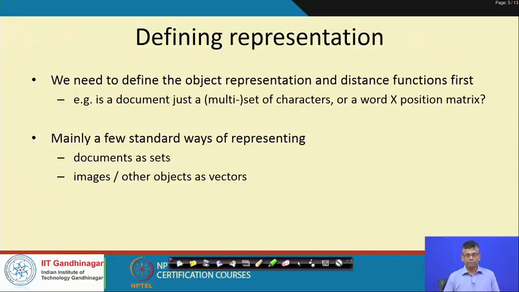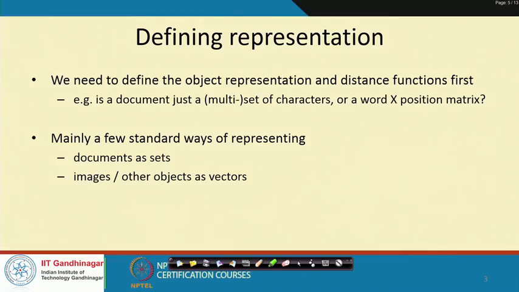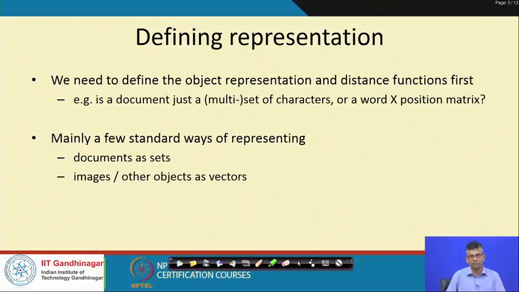So, before we delve more into this, let us step back and talk a little bit about how we are representing an object, what is the distance and so on. Because when we dealt with KD trees, we implicitly assumed that there is a nice distance function like L2 that is available, because typically KD trees work with Euclidean distance or versions of that. It needs a metric space in which you are putting in points. The locality sensitive hash functions also have some restrictions, and we will see what kind of distance functions are actually useful.